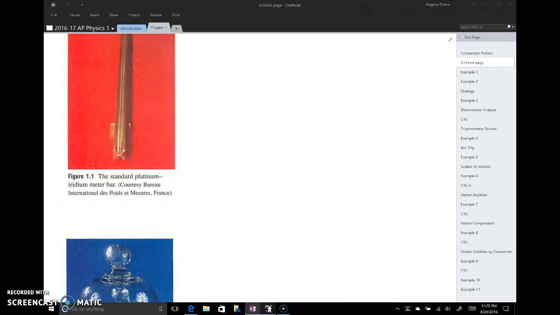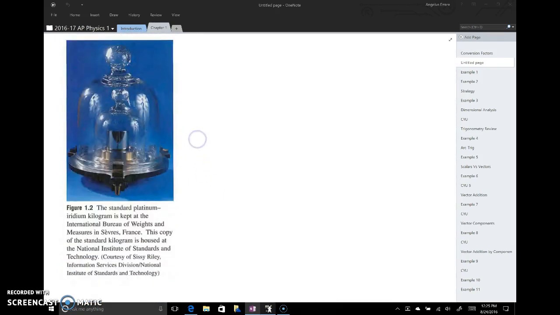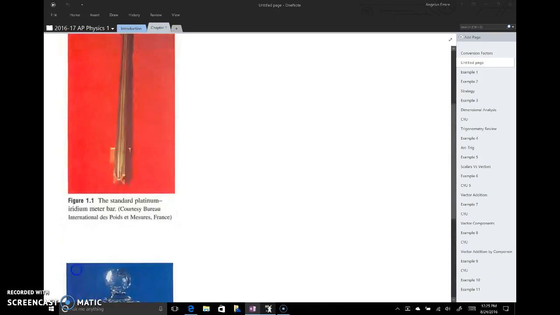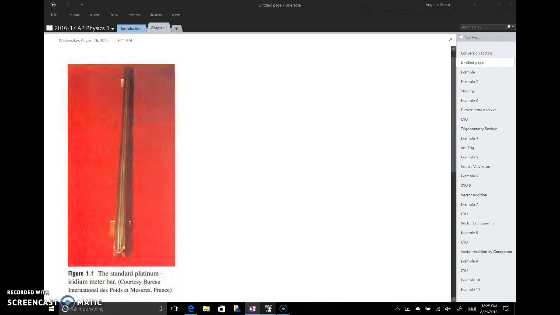And here's an example. This is a mass that is kept in a secure location that other people can compare to make sure that they know exactly how much matter is inside a kilogram. The same thing with a meter. But the important thing to remember is that these measurements are not like universal numbers that came out of nature magically. We just sort of standardized on a set of units so that it was easier to talk to people.